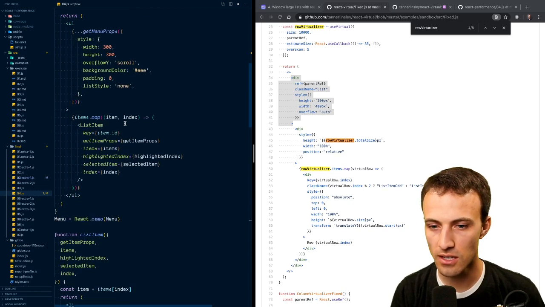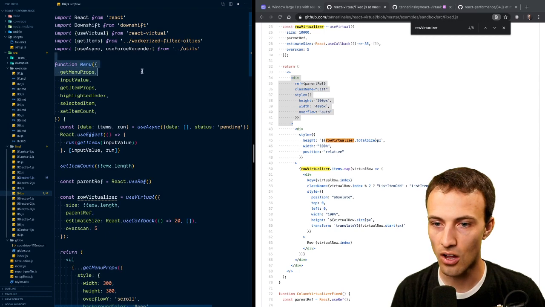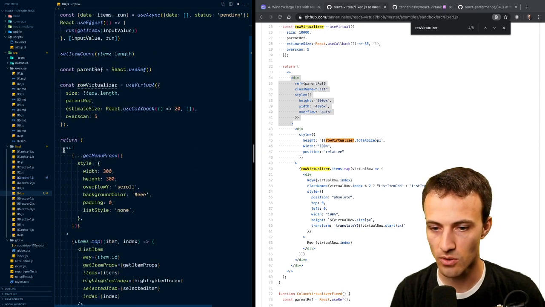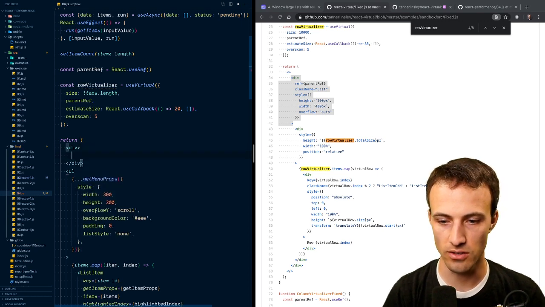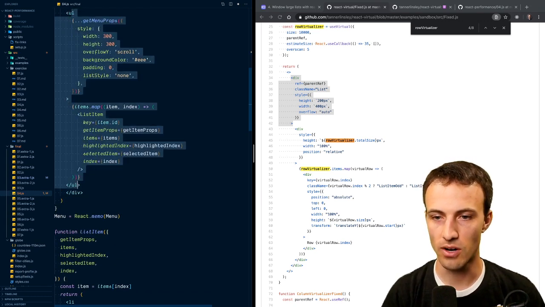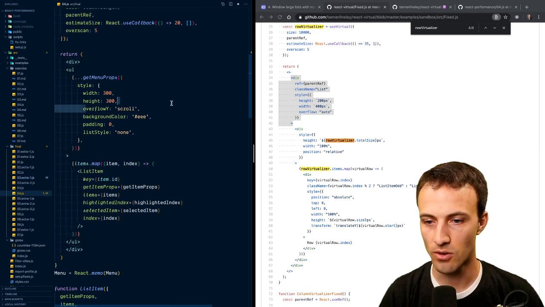Okay, so I think what I may end up doing is adding a wrapper div to all of my exercises, so we don't have to just add it to this one. But let's go ahead and get this one working, and then we can update all those. So we're going to put a wrapper div around this so that this thing can be the one that scrolls overflow Y rather than my UL.